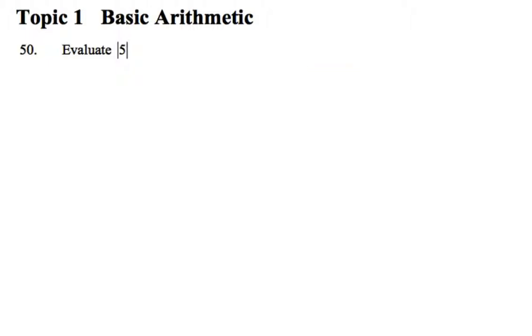So that 5 that's in between the absolute value symbols there is already a positive number, so your answer there is just 5. The absolute value symbols don't always do anything. If there's a negative inside there, they turn them into positives, but if it's already positive, not much is happening there. Strange question. Okay, here's another one.